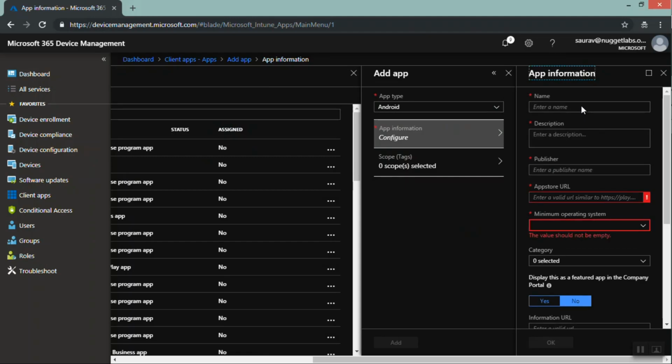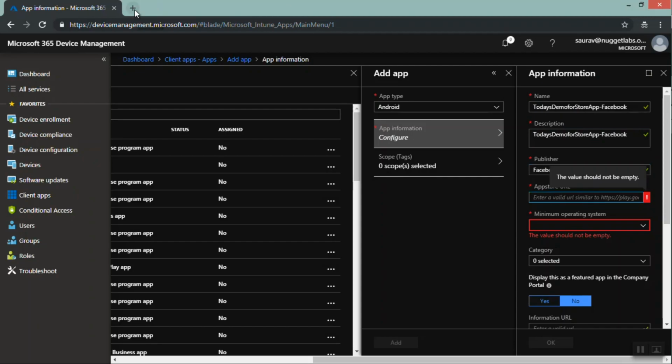Let me name it today's demo for store app hyphen, let's just say Facebook. I know it's a very big name, but let's just roll with it. The description is mandatory, and the publisher, we can call it anything. I'm calling it Facebook. And then the App Store URL.